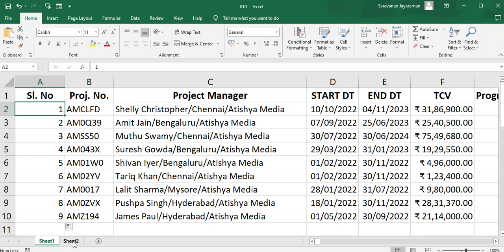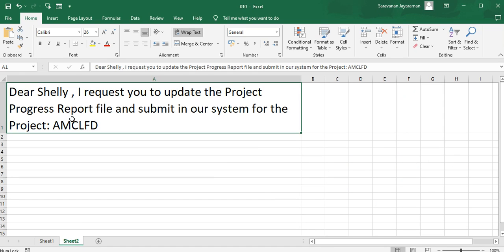So you have to write an email. The subject would be like, "Dear Shelly, I request you to update the project progress report file and submit it in our system for the project." Basically here, the project manager name, Shelly, and the project number will be our variables, the rest is text.